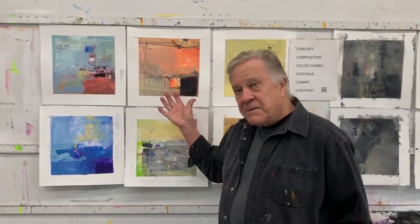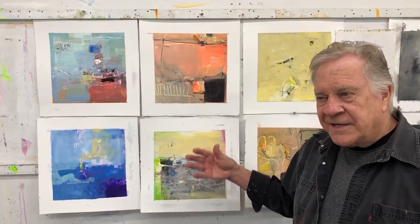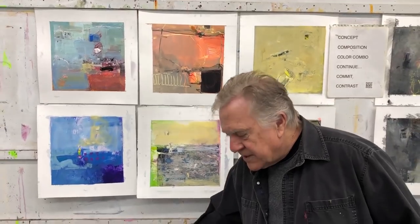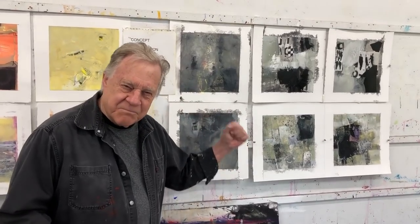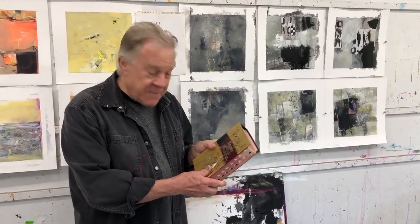You can see here I have my softer side — the colors and values are really close. I like to refer to this as my indoor voice. Softer. And on this other one it's more masculine, my outdoor voice. Aggressive. Black. White. Strong. Where do I find those words? I looked up the word masculine in the Roget's Thesaurus. There are like 500 titles in there, and I pick and choose which title I want, then write it on the back of every painting.